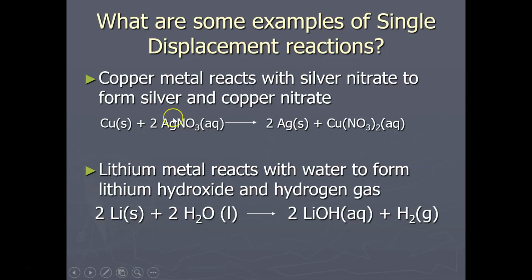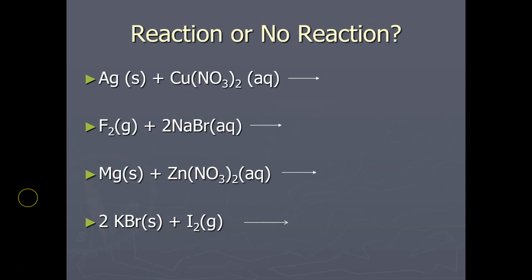Similarly, when we have lithium and hydrogen, we are going to find them both on the list, and we see lithium way up at the top, and H2 is there near the bottom, right above copper on our list. So since lithium is higher, it's going to displace that hydrogen, and hydrogen is going to end up all by itself.